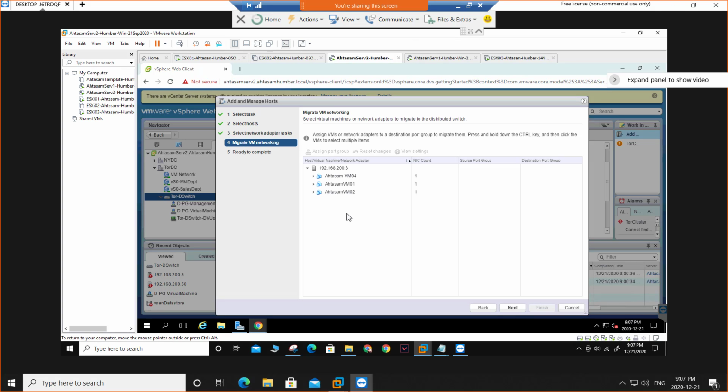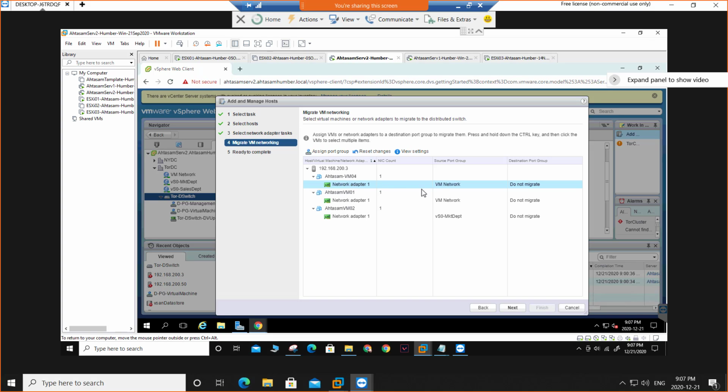Now what you see here is the virtual machines that are already there, and if you expand the virtual machines here, you can see each virtual machine's virtual network adapter. This is not the physical one, this is a virtual machine network adapter, not the ESXi host network adapter.